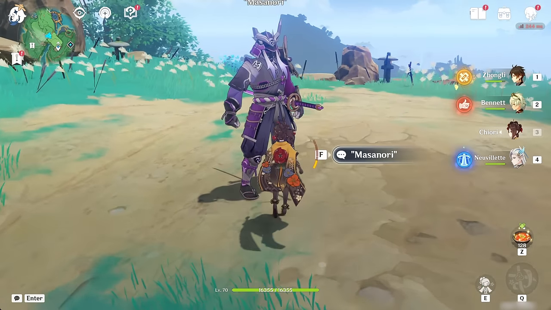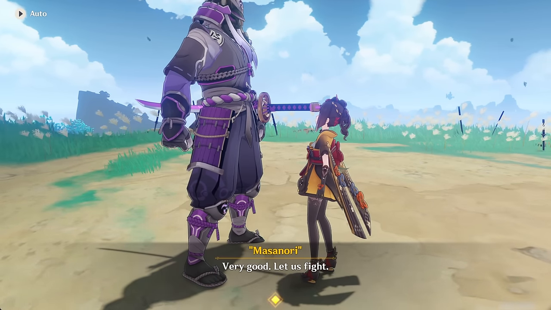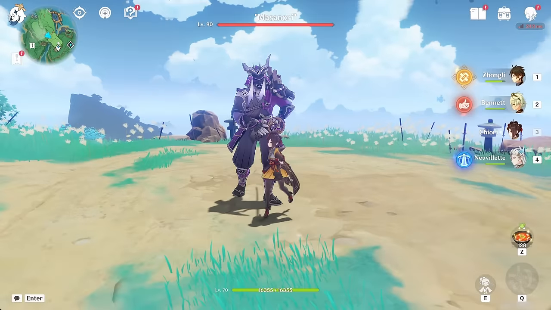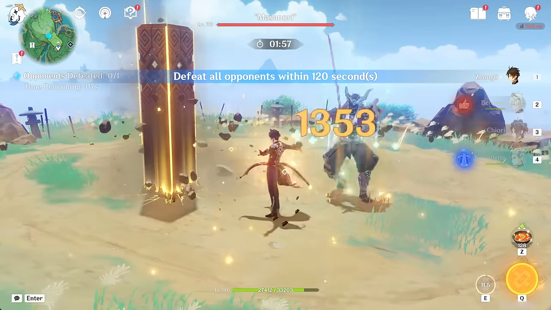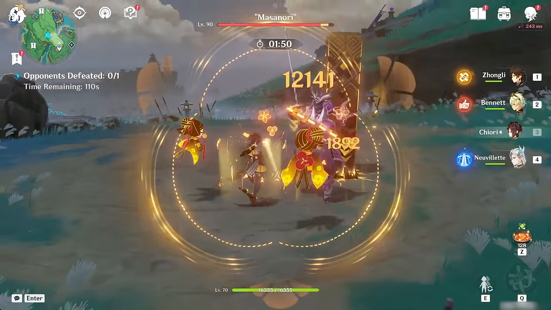So we are gonna go to good old Masanori. It has been a while. Just to kind of see what she's doing at default and see how much Benny's buff actually helps her. So we are gonna get a Zhongli shield. We need the pillar there. And then we're just gonna go ahead and try that real quick.